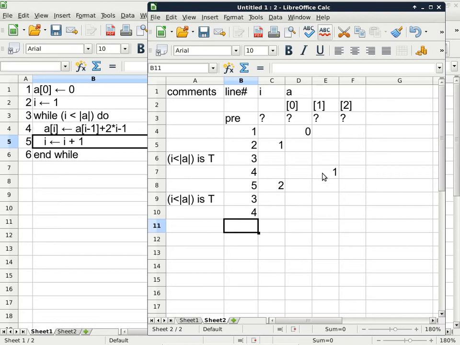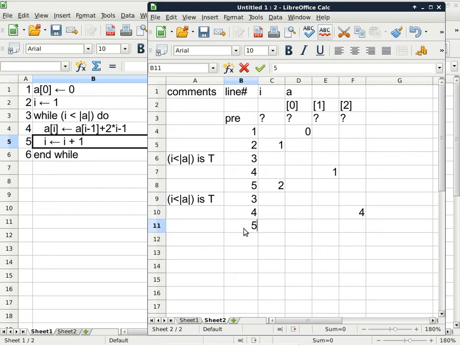What is the value of A bracket 1? We just stored something there, and it is exactly 1. Okay, so that's a value of 1. 1 plus 4 gives me a sum of 5. 5 minus 1 gives me a value of 4. Okay, so now I know exactly what line 4 is going to do. The right-hand side gives me a value of 4. The left-hand side specifies we want to store in A bracket 2. Well, let's do it, because it's just column F. So column F now gets a value of 4.